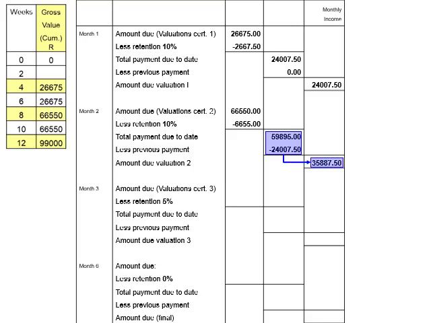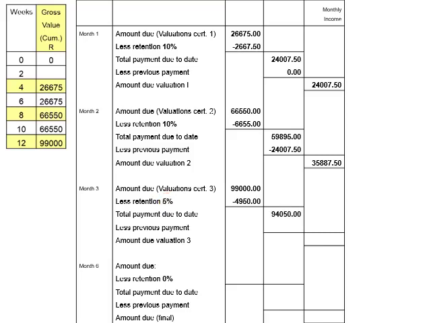The process will be exactly the same as for the previous 2 months, but with one change. Again, transfer the amount due, indicated as 99,000 Rand, for week 12 from the budget worksheet. When calculating the retention, take note. This is where the change, that we referred to earlier occurs. You will note that the percentage to be deducted has changed from 10%, used up to now, to 5%. Remember, the brief stated that retention will be reduced to 5% at practical completion, or the end of the contract. That is exactly what we did here. We reduced the percentage from 10 to 5%. The amount to be recorded here is thus, 4,950 Rand.